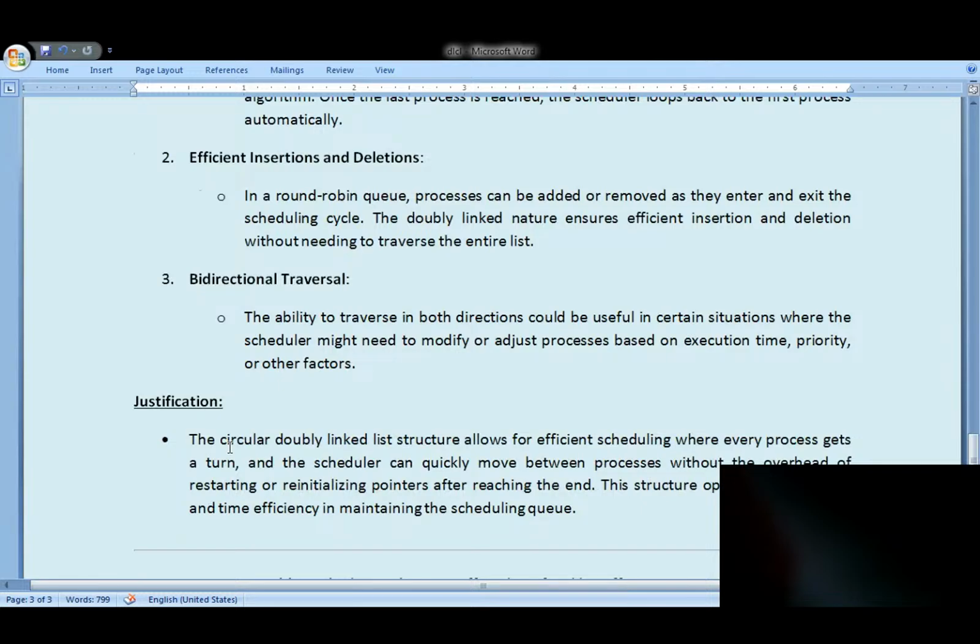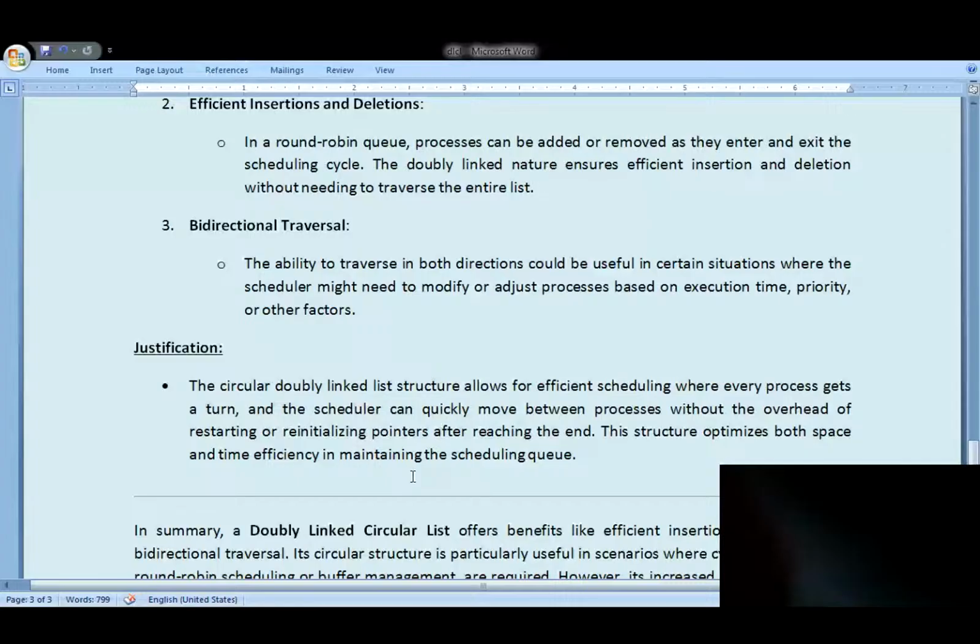The circular doubly linked list structure allows for efficient scheduling where every process gets a turn and the scheduler can quickly move between processes without the overhead of restarting or reinitializing pointers after reaching the end. This structure optimizes both space and time efficiency in maintaining the scheduling queue.